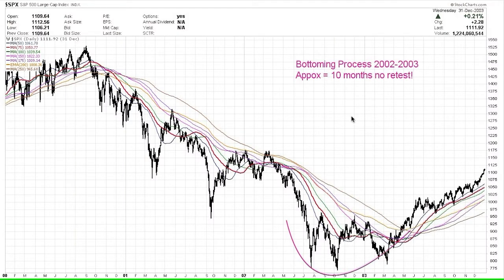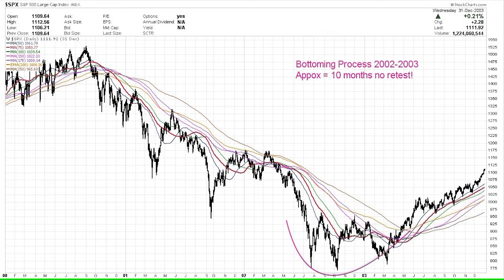So I did also want to talk a little bit more back to technical here about a bottoming process. So what I did is I went back to the bottom of the market from the 2000 bear market. And you can see here that the market started to form a low back in '02, '03. Actually, it turned up on March 10th of '03. So you can see here, you put in a low, you retested the low, but it really wasn't a very significant retest. But by the time you got to over 50% of the trend strength, you could see where the market started to really take off.